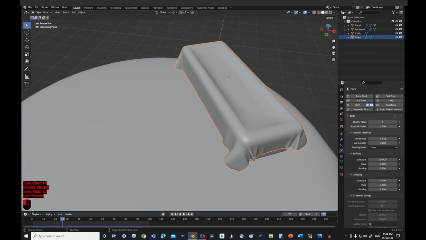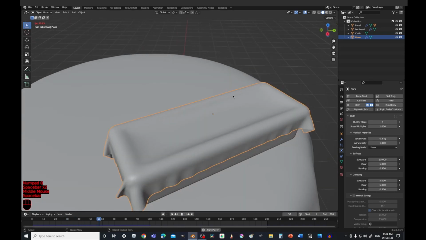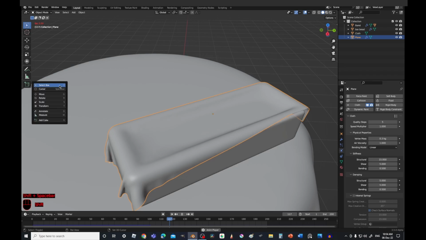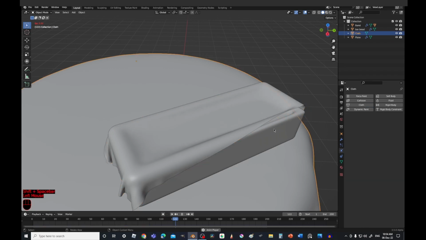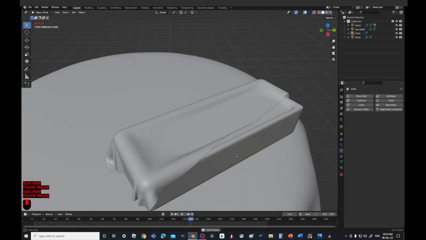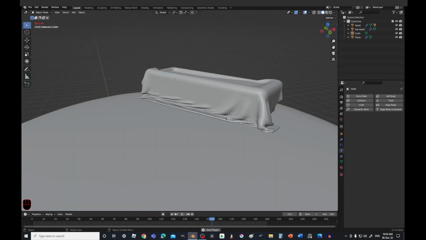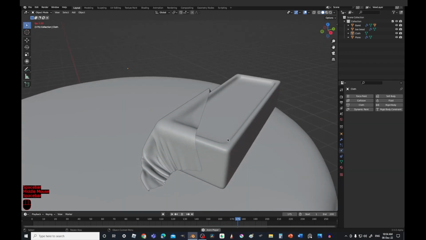So I will increase the end to 200 so I can see better. Look, so it's moving that way. That looks horrible. That's actually satisfying. It looks like silk. That was so nice.